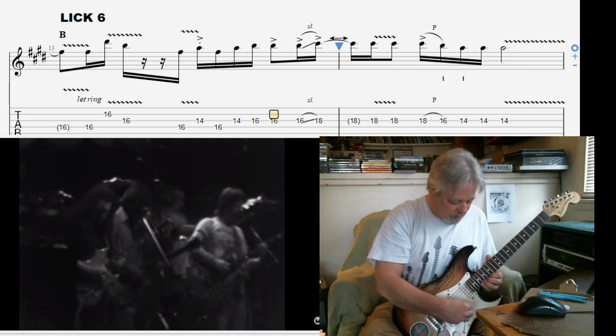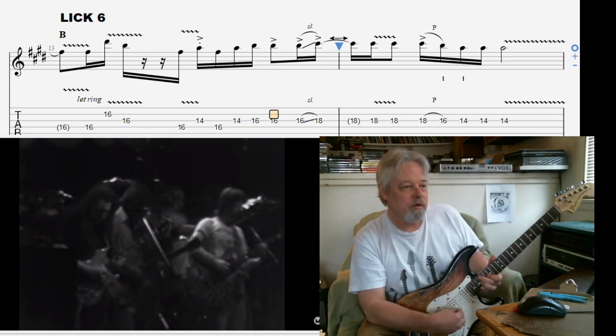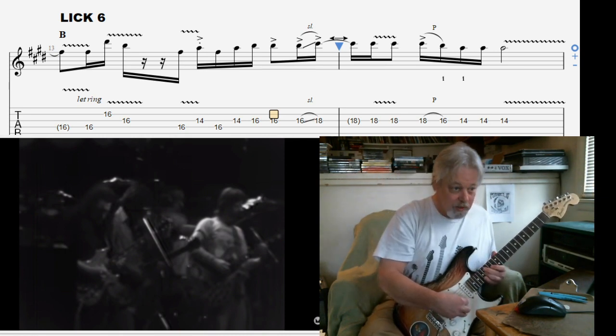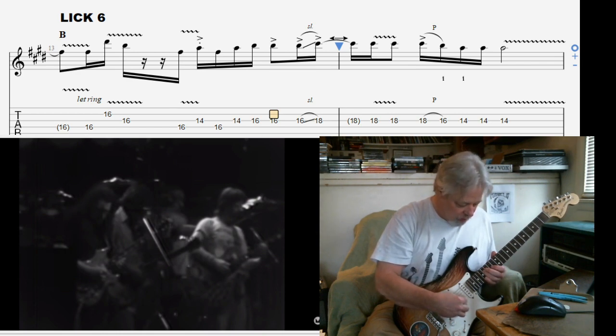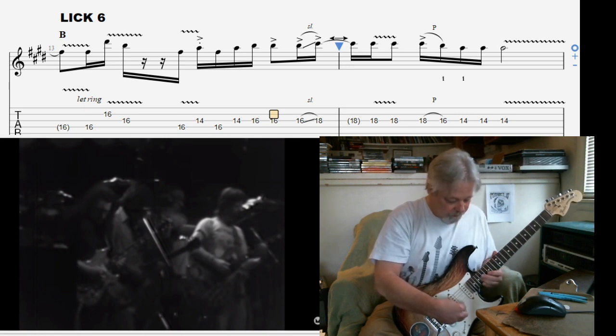And then he goes, takes that 16 G, and then slides it up to 18 and hits it twice more times once it gets there.